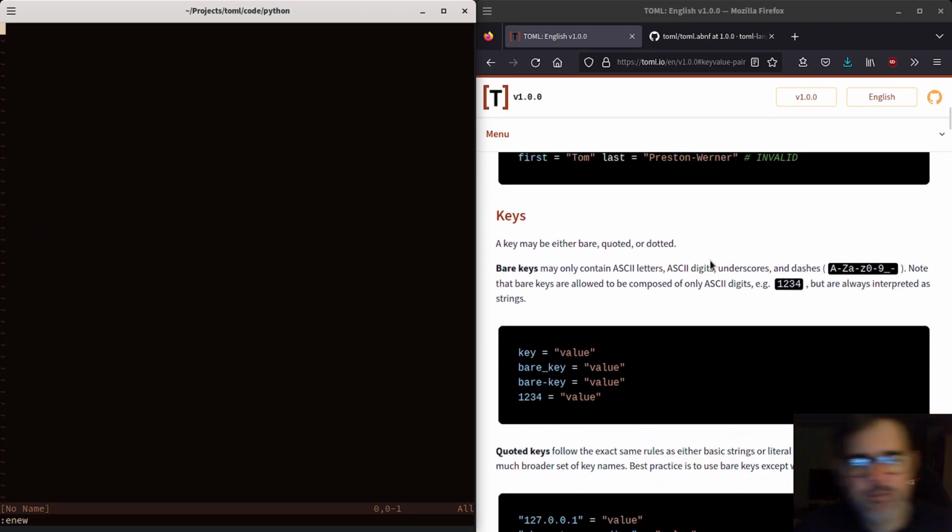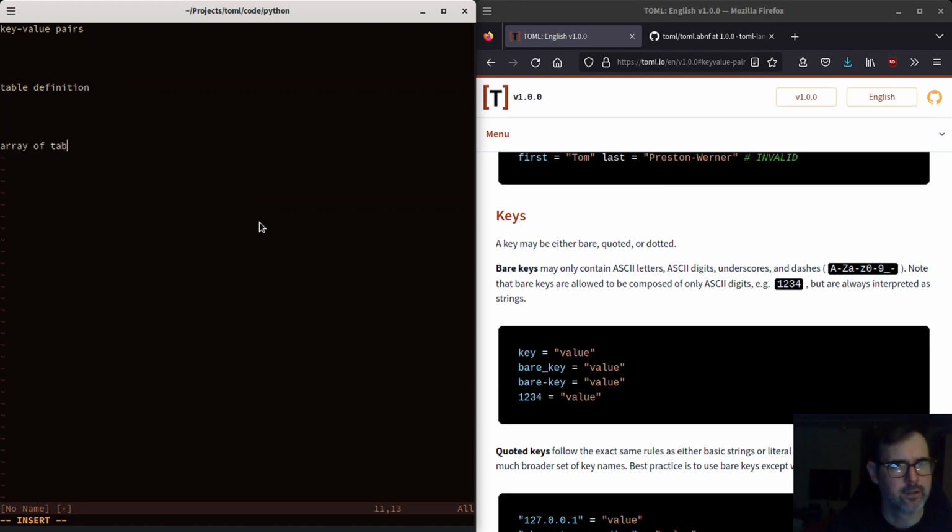So we've got two cases we need to look out for. We've got the stem key, and we're gonna do key-value pairs. We also have table definition, and then we're also going to have an array table definition.